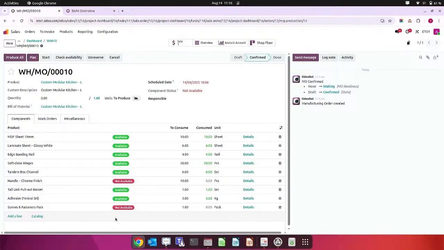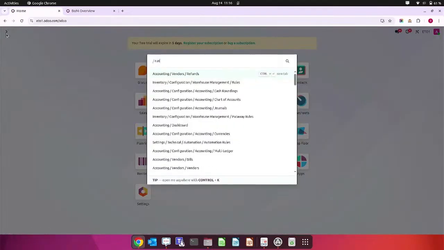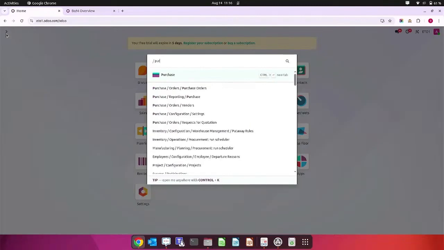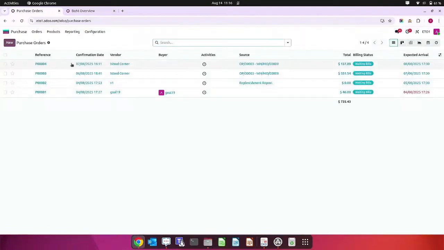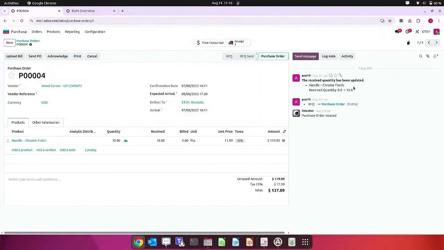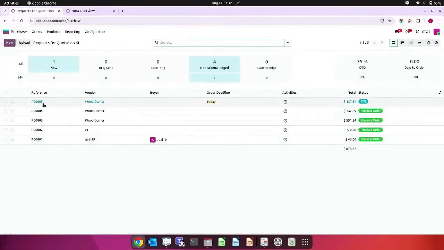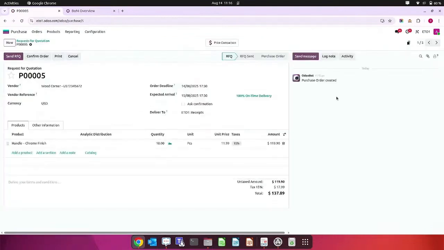Here you can see that 2 of your products are not in your stock. So let's check whether the purchase order is created or not. Yeah. Can you see this purchase order, this RFQ is triggered automatically. There is no need to do any manual operations. As products are not available, Odoo will check the stock and create those RFQs automatically. So let me just confirm this.